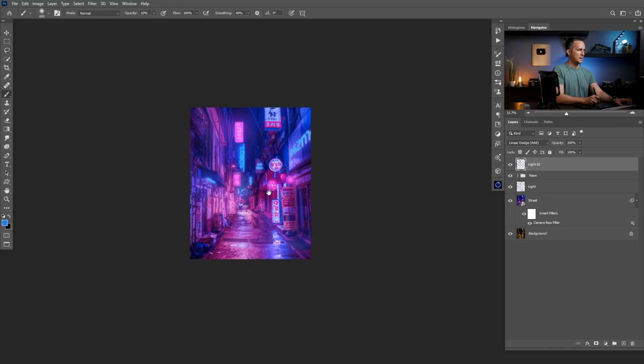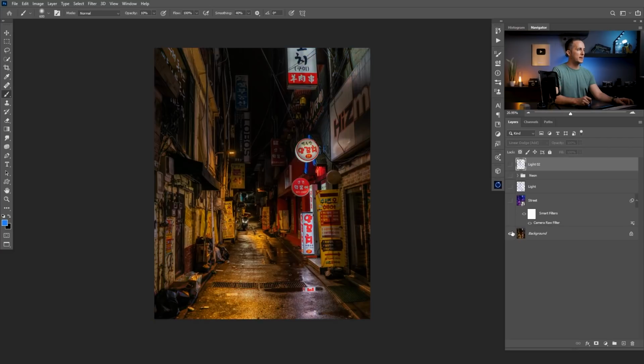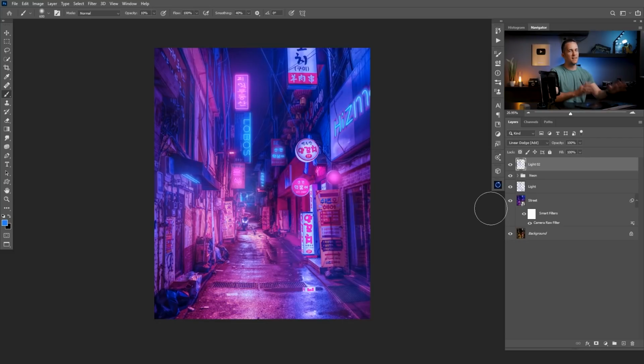That's basically it. This is really cool. This is already huge difference. Let me show you the beginning. This is before. I already forgot how dark and dull this photo was. So this is before, this is after. Really cool way to spice your photo and to turn it more into that cyberpunk theme.